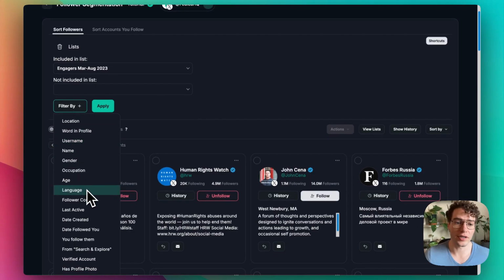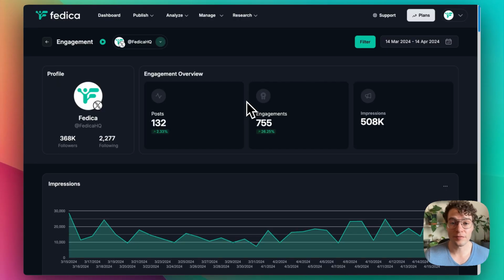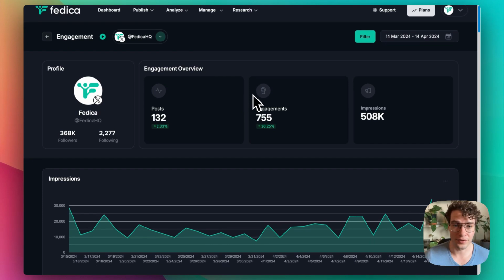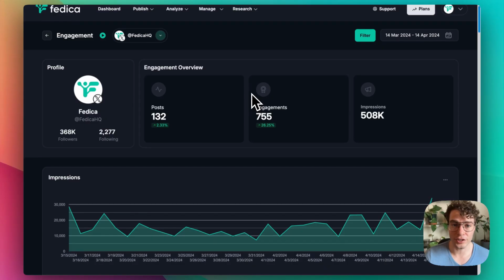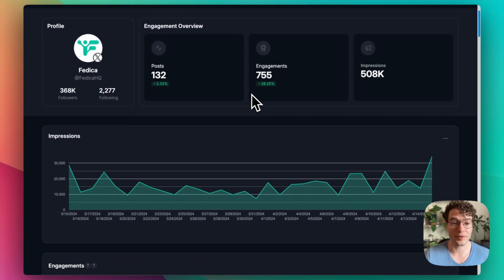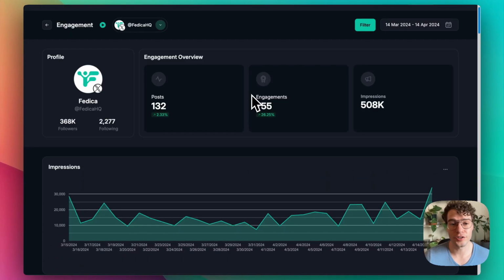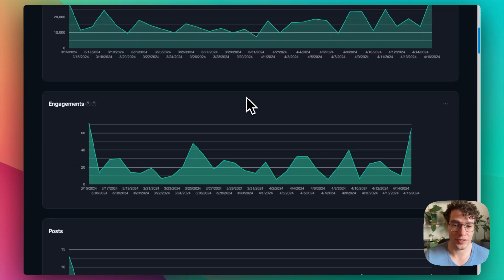Like if you want to look into their demographics or words in their profile to see if they're part of a certain group, if they like a certain topic, for example. So that's the power of Fedica. You don't only just get extra stats and attribute them to the people, but you can take those people and drive further in. You can create ad campaigns for these people, put them in a list together and analyze them further, depending on what campaign you're looking to achieve. And if you're an agency, for example, this is huge because it's really hard to do something like this, but Fedica has the tools to make it happen.